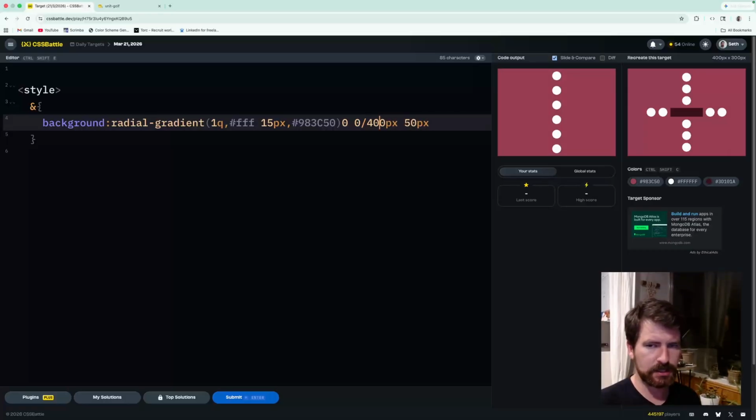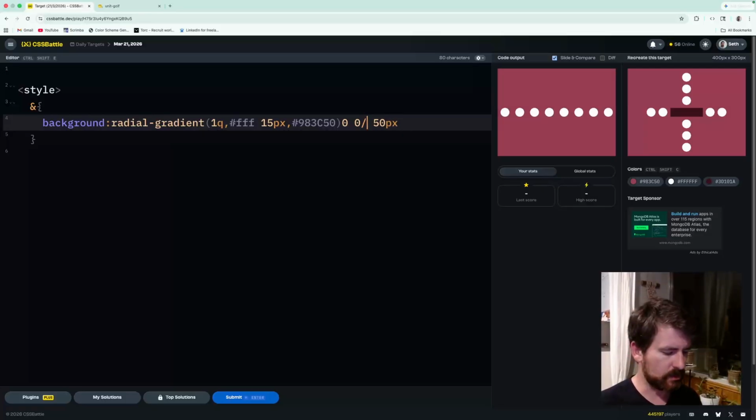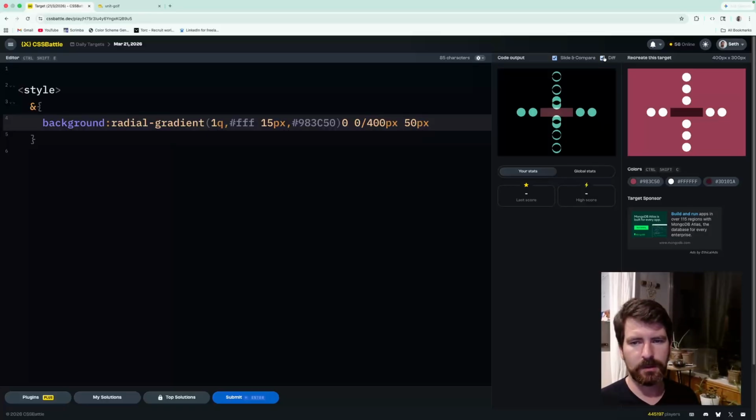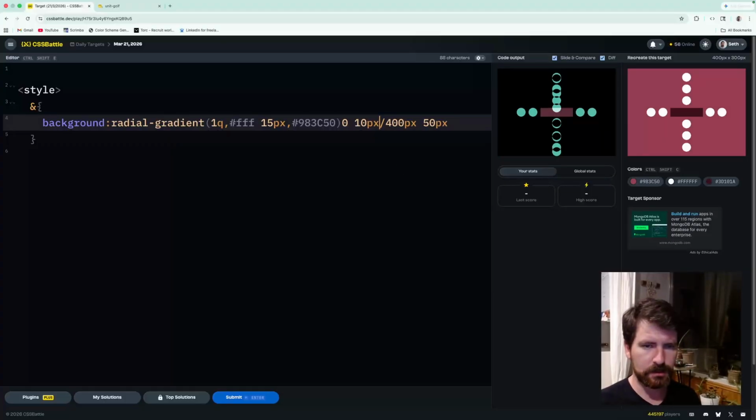Now, do I need that? If I say 0, yeah, we can't say 0 for the size. If we say 1Q, we get just bands. So if we do 200, there we get 2 bands, you know, 3, yep, 400 it is, that's what centers it, and we are aligned in the middle. Now we have to move things a little bit here to get them to line up. No, we don't. I actually have to get the spacing right. That's what I haven't figured out yet.